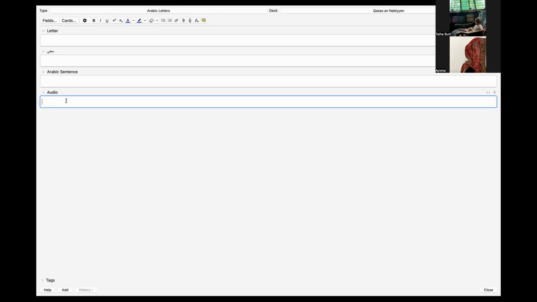I did not used to write my sentences with harakat. So the purpose of the audio at the back of the card was to check whether I had gotten the harakat correct. When I saw the front of the card, I used to read the sentence, and if it was correct, I used to match it with the back of the card which had the audio. So this is pretty much it. That's how you set up Anki.